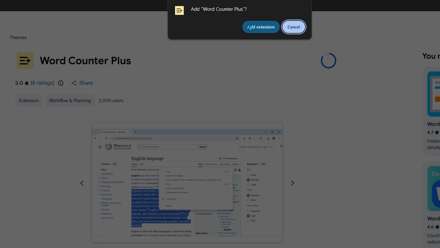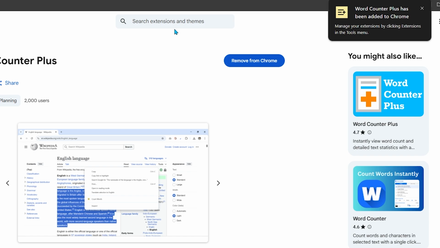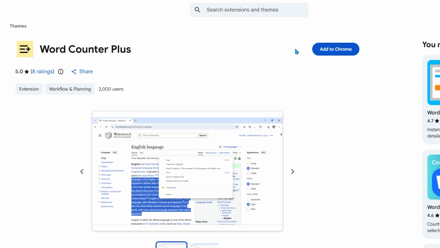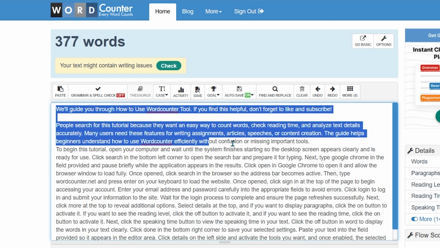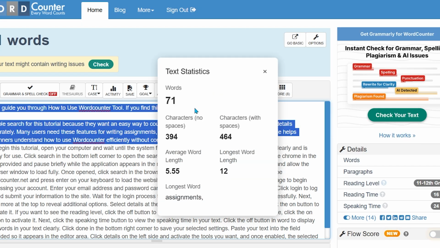The extension works directly inside your browser, making it convenient for writing, editing, or reviewing content. By following these steps in order, you ensure the extension is installed correctly and functions as expected. After installation, you may use the extension anytime by selecting Text and accessing the right-click menu. This makes checking text length fast and efficient.